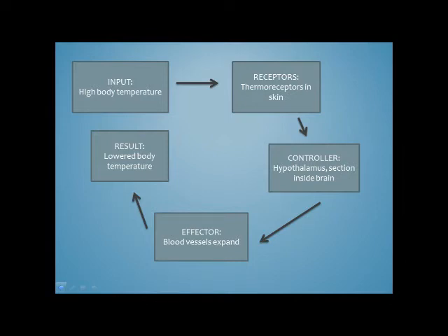The hypothalamus sends a message to the effector as to what action to take to get a result. The effector in this case is the blood vessel as it expands, also known as vasodilation. When the blood vessel expands, it allows more blood to get through and reach the surface of the skin. Heat then radiates from the skin, cooling the blood and therefore the body. In the opposite direction, when the elephant is too cold, the veins constrict, also known as vasoconstriction. This is when the veins narrow to reduce blood flow by muscle contraction in the blood vessel walls, meaning less blood gets through and heat is constrained rather than radiated out.